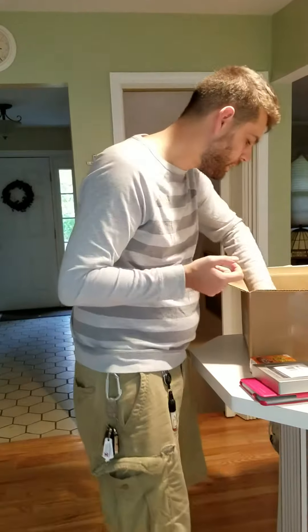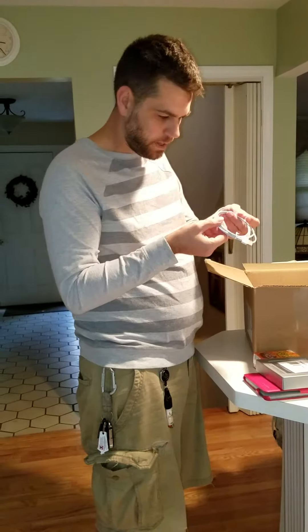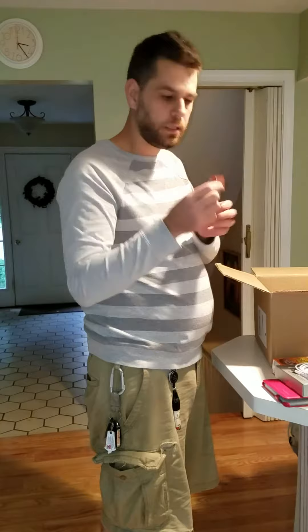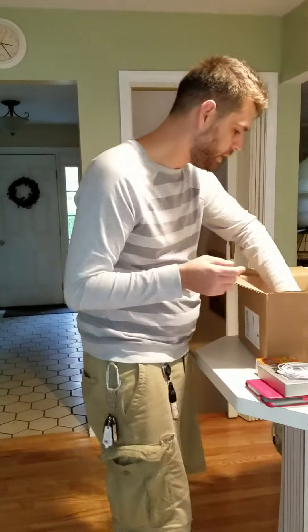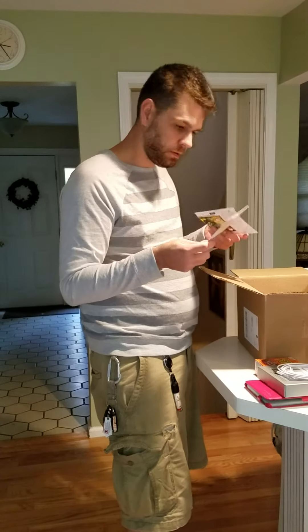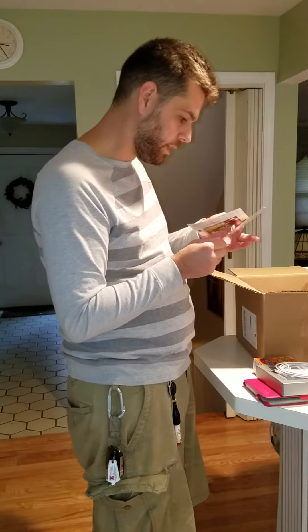A phone case for the iPhone 6. A Targus cleaning cloth, which I've seen in pretty much every other iTech Deals unboxing. We have a lightning cable for the new iPhones. Another charge cable, which I believe is for the greeting card or the power bank. We got an iWoody wall outlet adapter for smartphones and USB cables.